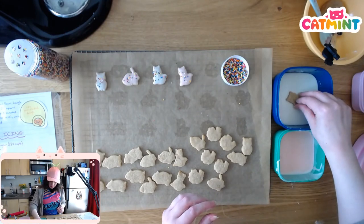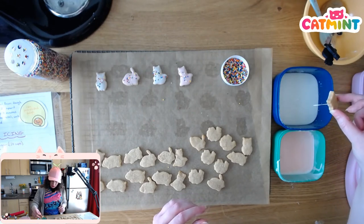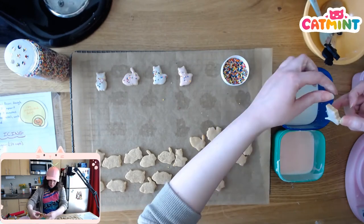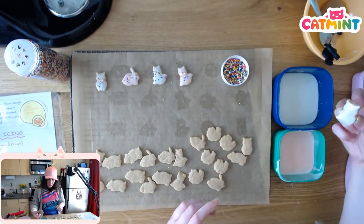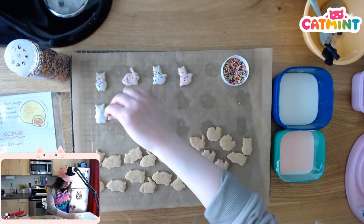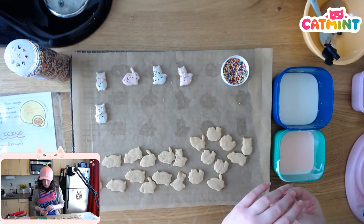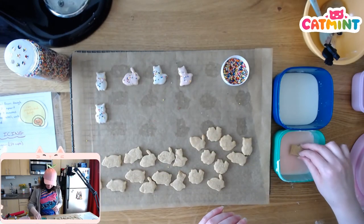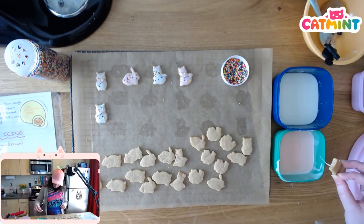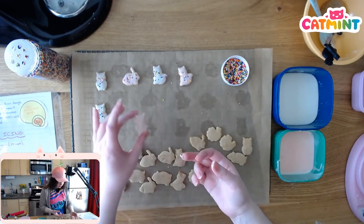I remember they tried to have Dunkaroos make a comeback a couple years ago. They were on shelves in stores. I remember seeing them, but I don't know if that was just a swan song, one last hurrah, and no one decided to keep them. One last dunk. I feel like I missed out because I've actually never had Dunkaroos. That's horrible.